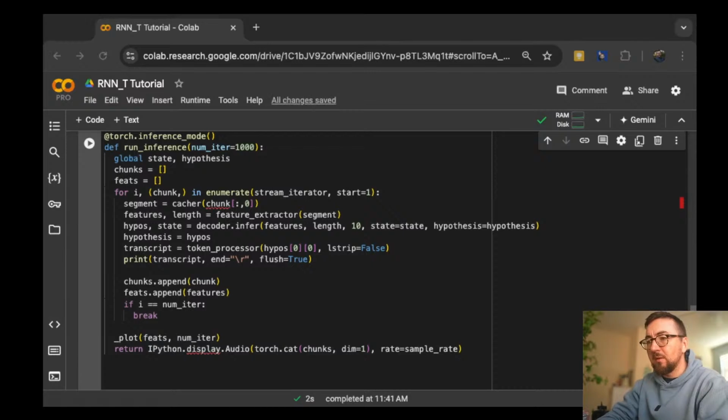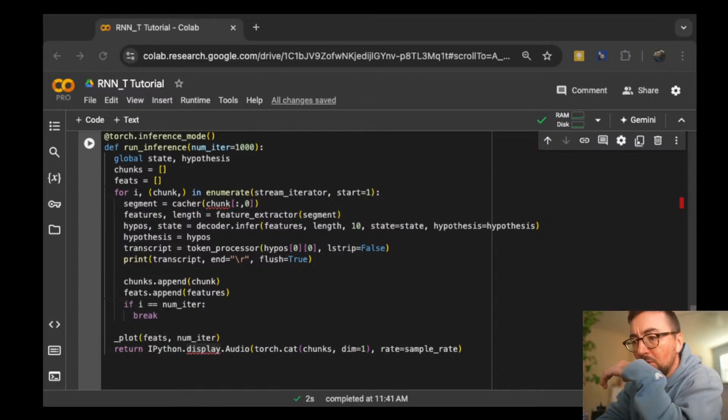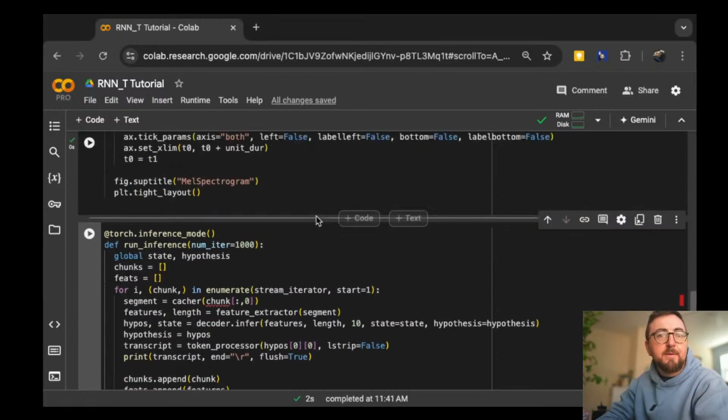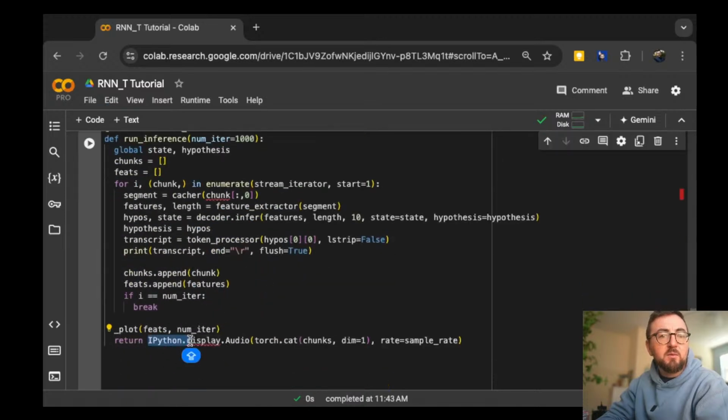Let's go find out what. Okay, let's see if I can just use display then. It's so weird. I don't know why that worked.